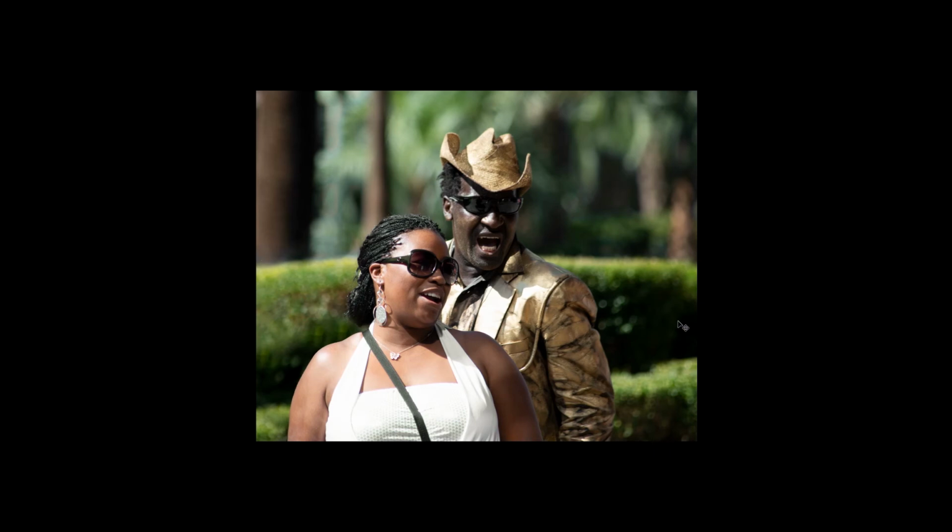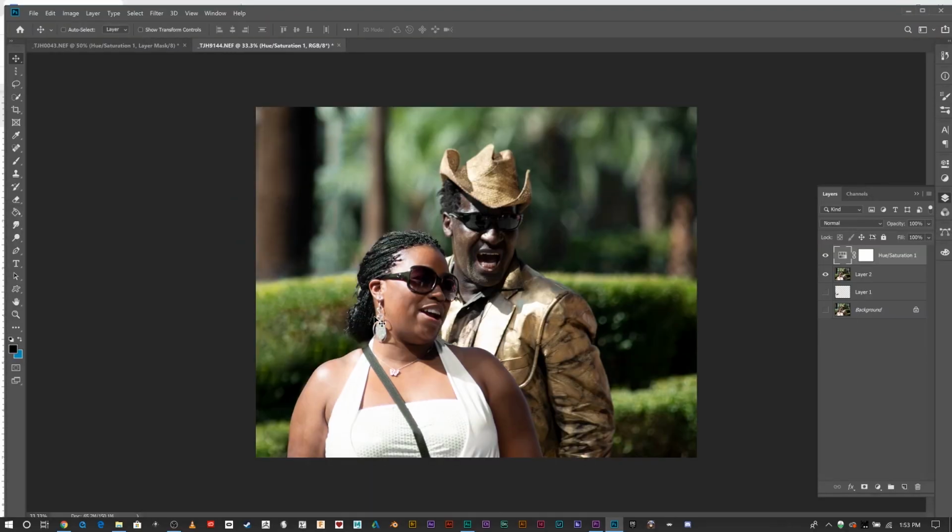All right, we've been able to take the people out and the car out and fix some color distractions, and now we have a nice image. Now you're going to probably think, why did you crop last? Because you could have saved yourself all that time. Yeah, I could have, but this is a tutorial, so I wanted to show you how.